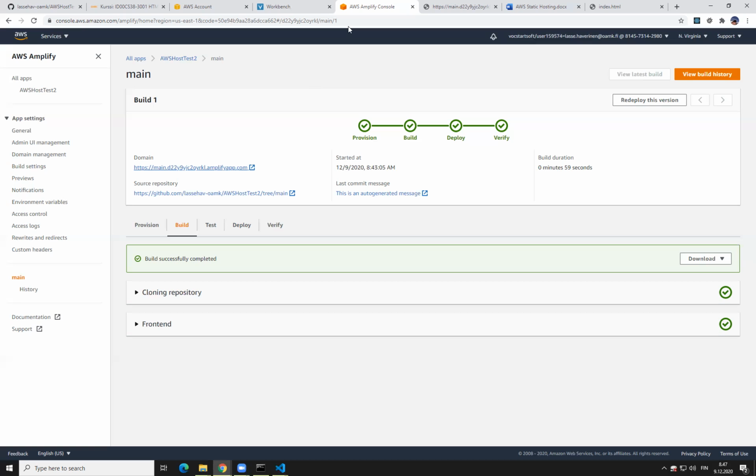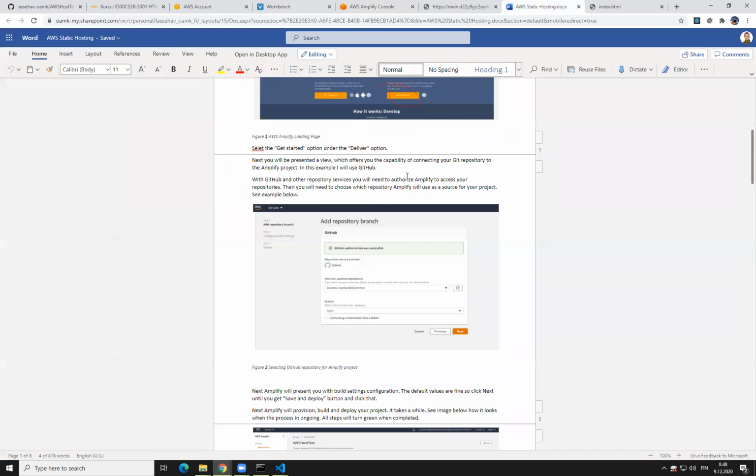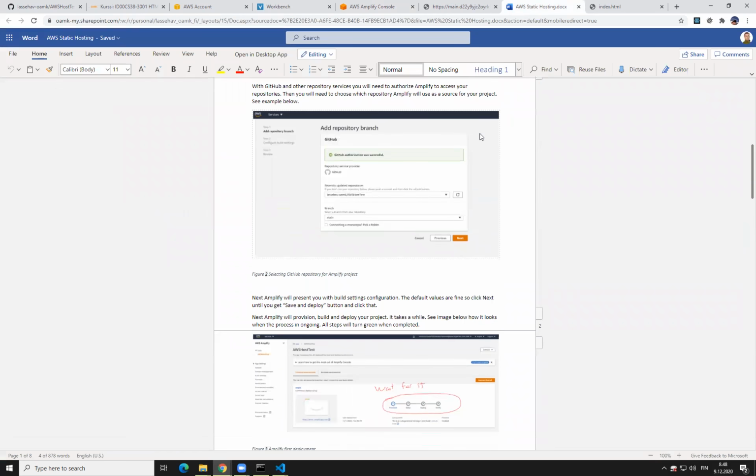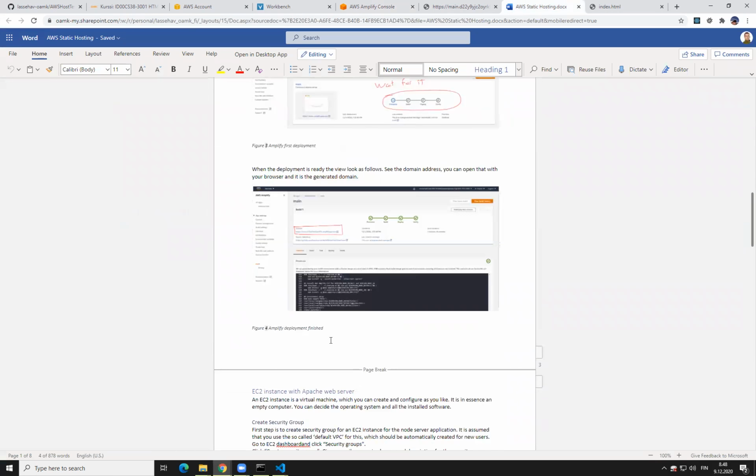But I very much recommend that everybody on the team practice how to do this, because it is a skill that is useful for you in the future. So for that purpose, it is a good idea to practice doing this, and also the next step that we will do, which is with the EC2 instance.